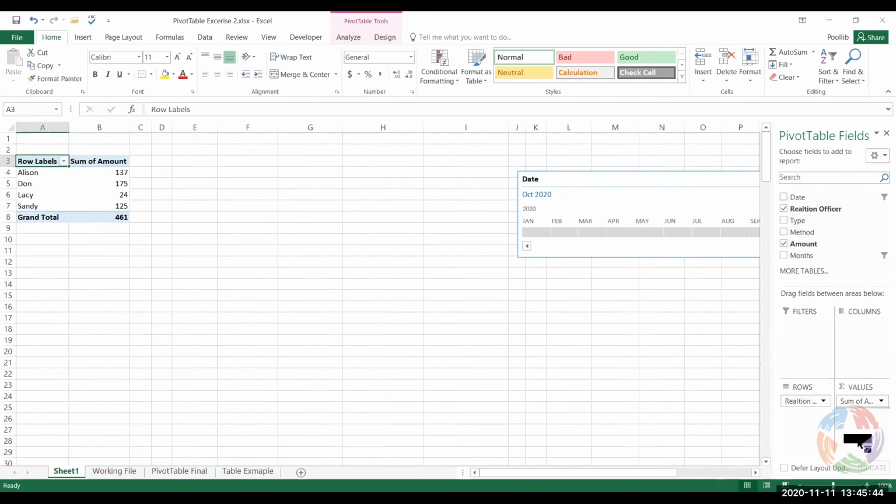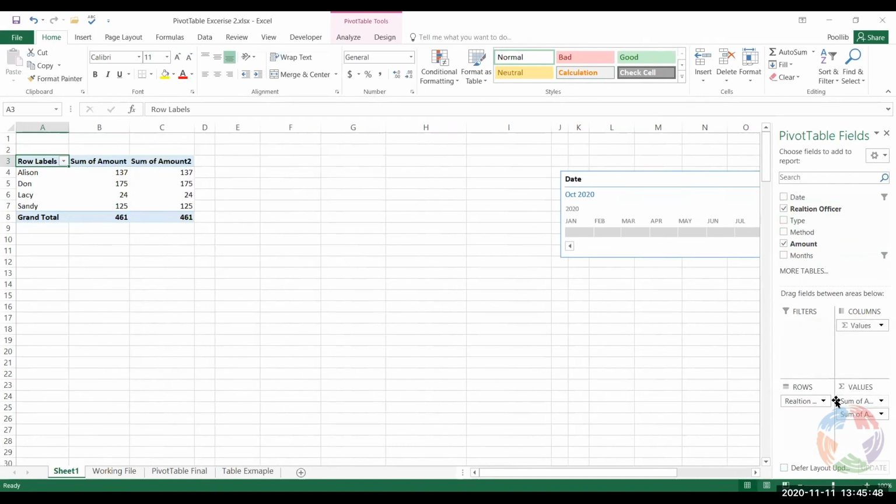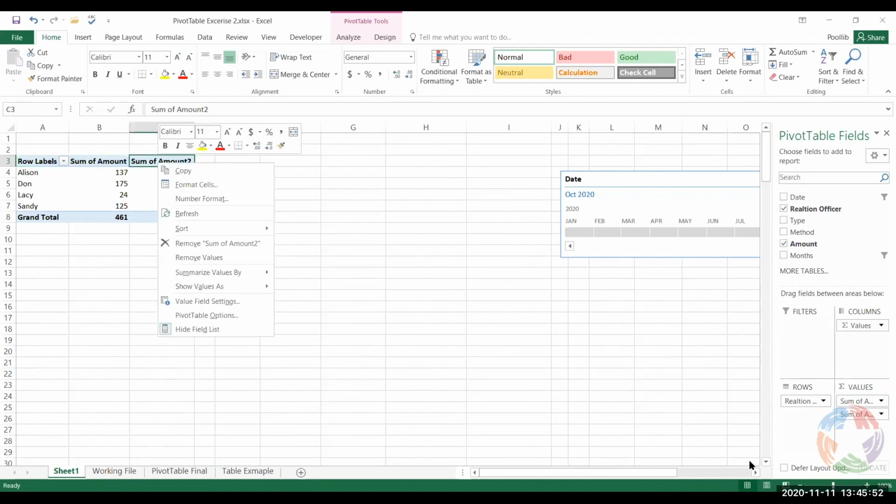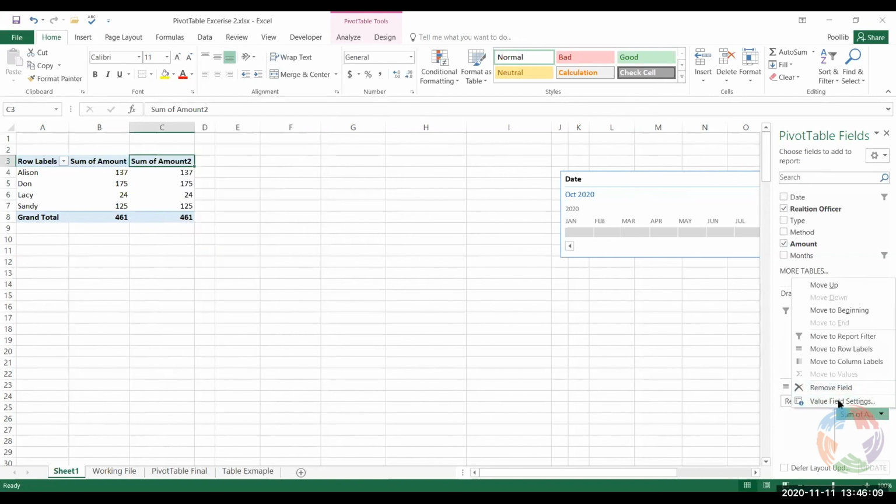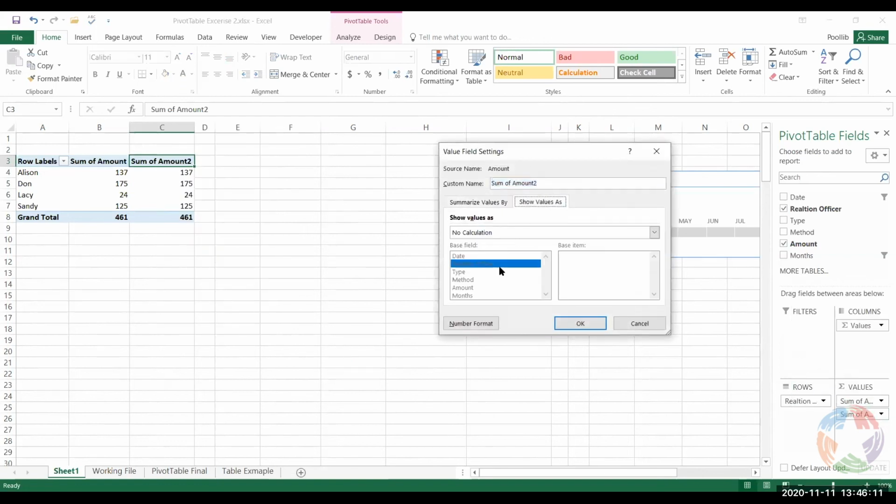And we want the duplicate. Let go. Okay, there we go. Now it will behave itself. So you can also, if you wanted to, change the field value settings by right-clicking on the column that's highlighted. That's also an option. Let's get it back. There we go.